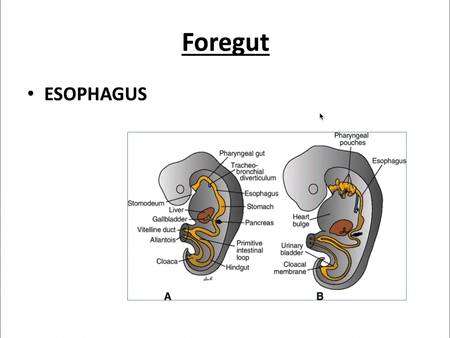Formation of the esophagus depends on the formation of the tracheoesophageal septum. The septum divides the respiratory diverticulum into a ventral portion to form the respiratory primordium and a dorsal portion, the esophagus. The upper two-thirds of the muscular coat of the esophagus are made of striated muscles, thus it's innervated by the vagus nerves, while the muscular coat of the lower third of the esophagus is made of smooth muscle cells, thus it's innervated by the splanchnic plexus.